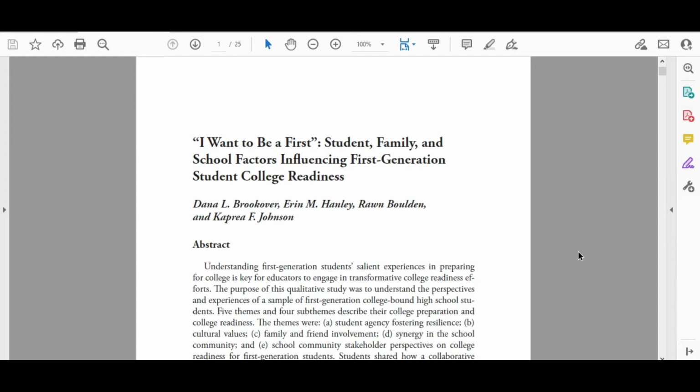Depending on what journal or database you're in, your scholarly articles may look a little bit different. And this is just a PDF version I downloaded from another database, but the basic structure will be much the same. So to start with, you can expect to see the title of the article as the first biggest text on page 1, along with the authors who wrote the article.